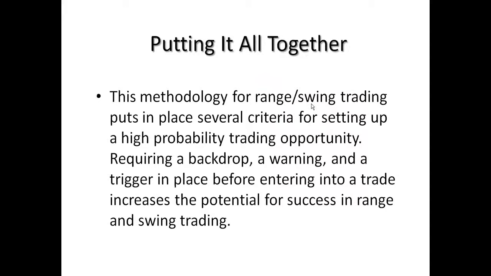This methodology for range and swing trading puts in place several criteria for setting up a high probability trading opportunity. You require a backdrop, a warning, and a trigger before entering a trade. This increases the potential for success in range and swing trading. Now, what do I mean by this? If you require all of this before you take a trade, that to me is a good thing, because you are being selective about your trades. You're not taking any trading opportunity that comes your way. Everything has to line up before you take that trade. It's a prudent way to trade. It's a smart way to trade.